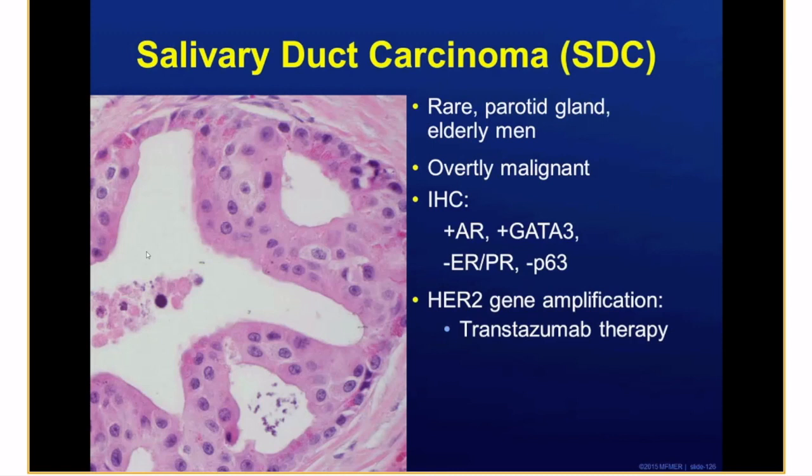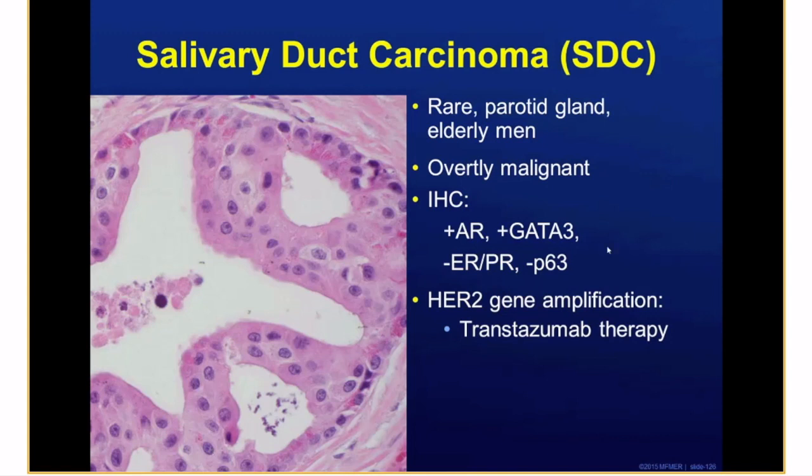So this tells us that we are probably dealing with salivary duct carcinoma. Salivary duct is very rare, it's more common in elderly men. It usually looks overtly malignant, and here you have the corresponding resection. It somewhat looks like breast ductal cancer. You have this cribriform architecture with bridges and a very characteristic immunohistochemical staining profile.